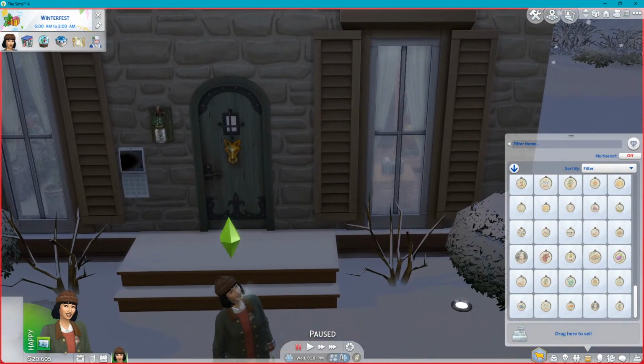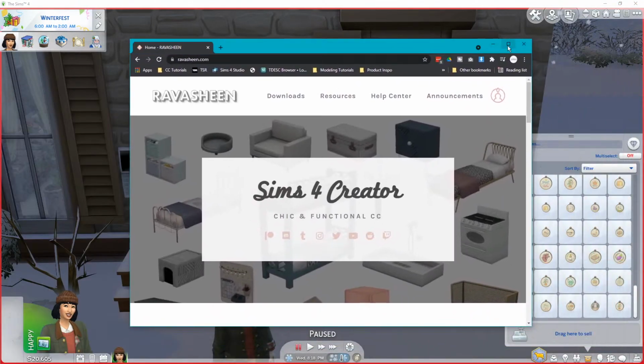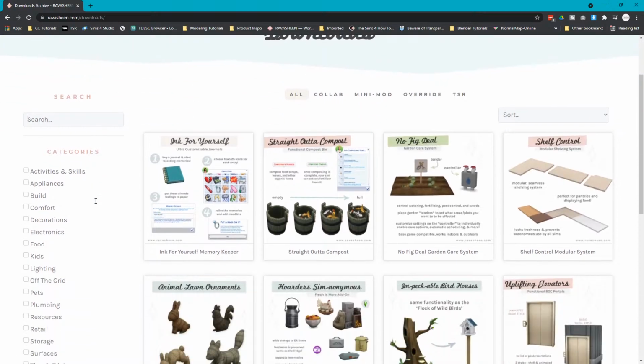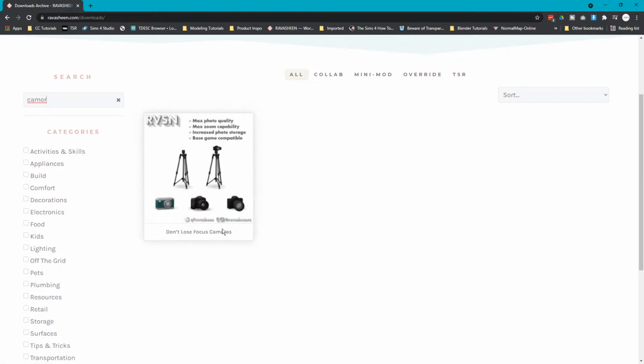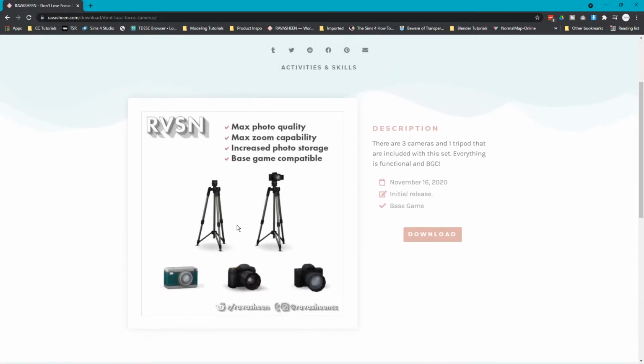Oh, and then the last thing, let me show you this before we head out. This is my website. If you just go to downloads, you can either filter here, or I've tried to name everything correctly and tag it correctly. If you look for photo, or it might be camera. Yep, okay, here we go. Don't lose focus cameras. These are base game compatible, even the tripods.